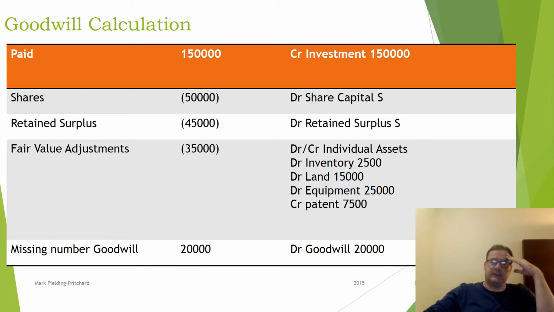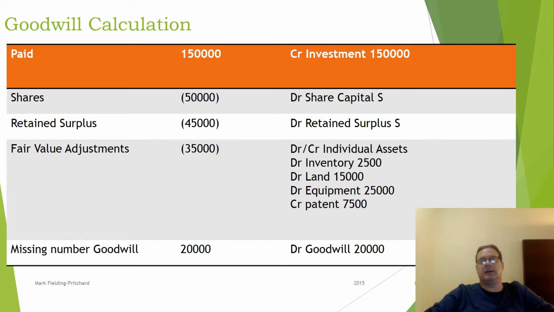Everything that we're dealing with at this stage, we're dealing with at book value. The first thing is they got some shares. If you remember back to the start of the lecture, it told us that there were no non-controlling interests, what we used to call minority interests. So in this question, these guys do not exist. Therefore, we have purchased 100% of the company, so we purchased all of the shares. Look at the balance sheet of the subsidiary, and you will see in the capital section that the value of the shares is 50,000. So we purchased book value of shares of 50,000. We paid 150. What did we get in return? We got shares with a book value of 50,000.